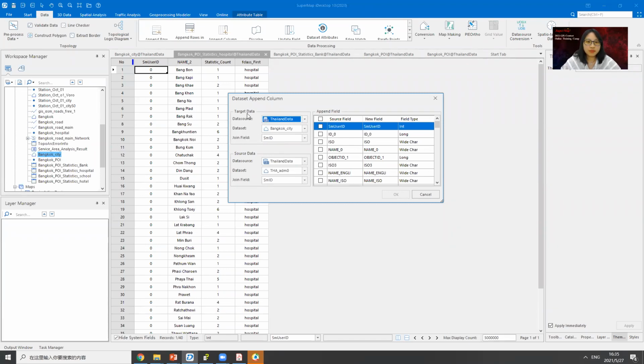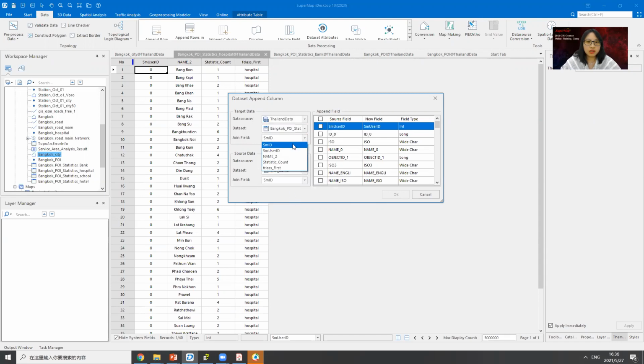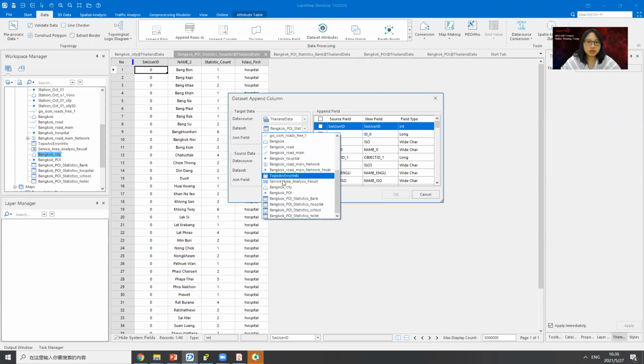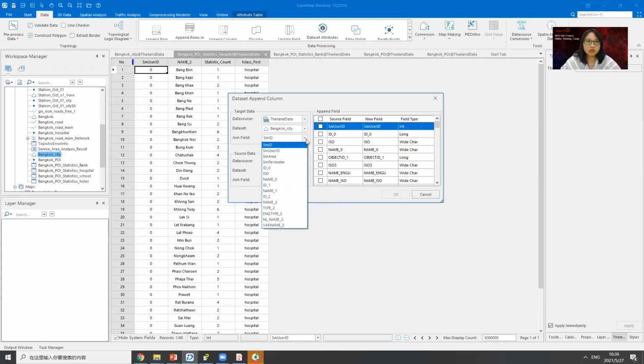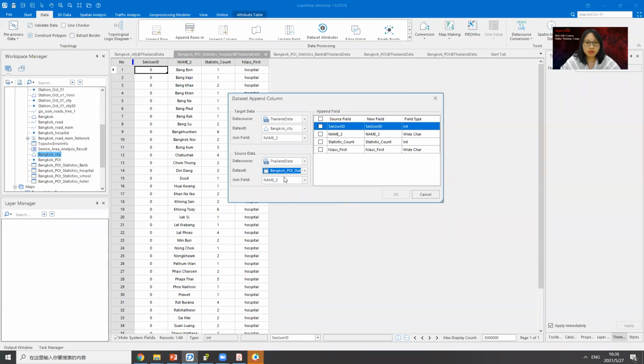The target data, here we're going to use the city and the name 2. The source data, no, the source data should be the cities. So we want to append those statistic results to the cities. Here, join field, target data, the bank, and also the join field name 2. Then we want the statistic count. And it's okay.